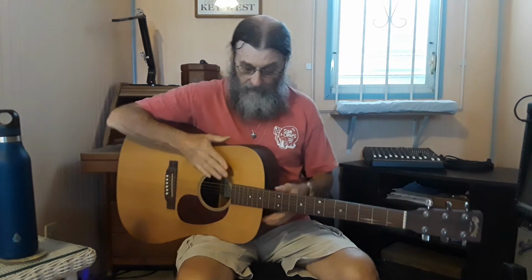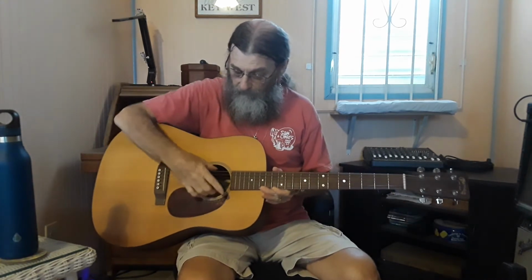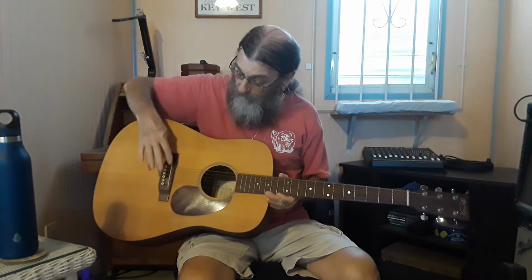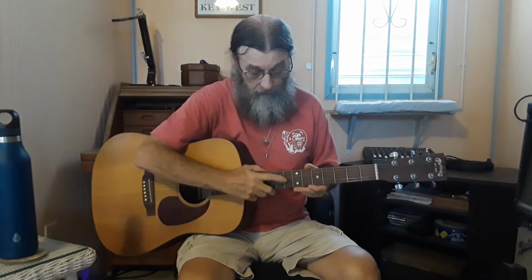Okay, now we're going to get a few things straight on the guitar first, because you need to know what you're playing before you can play it, correct? The body of the guitar consists of the soundboard, the sound chamber, and the hole where the sound comes out because of the vibrations of the string against the bridge sitting in the saddle. These are the bridge pins that hold the strings in. The strings go up here, the neck, the fretboard. Each one of these are the frets. These little metal pieces that go down, that's the fret. Very important piece of the guitar. And up here to tune your strings, these are the tuners, machine heads. That's what they're called, machine heads. It's a fun thing to say. So, we've got pretty much everything on the guitar named.